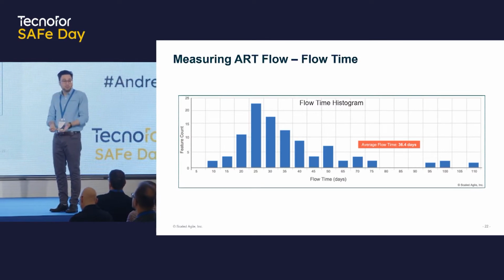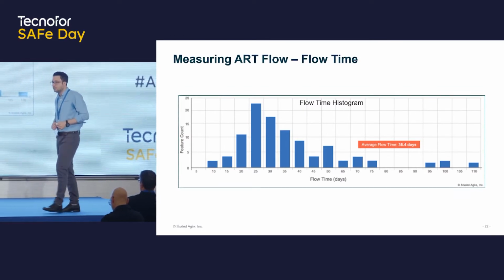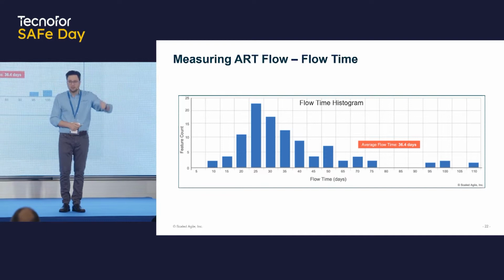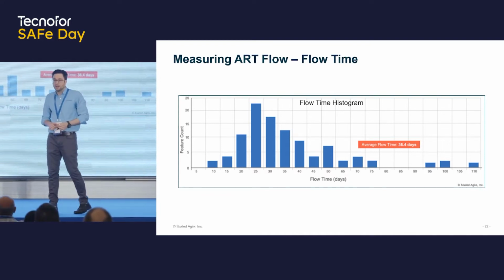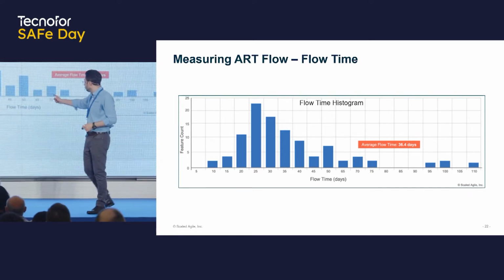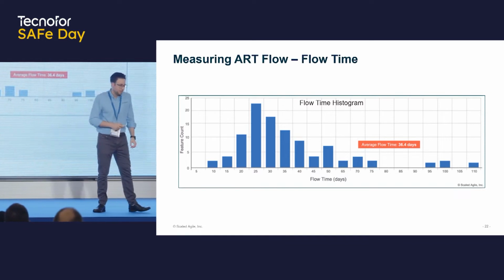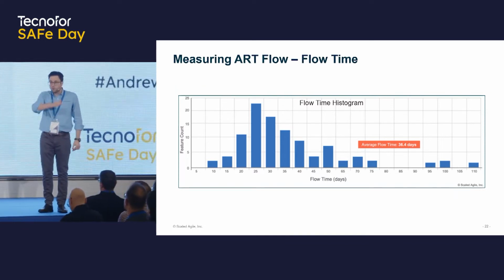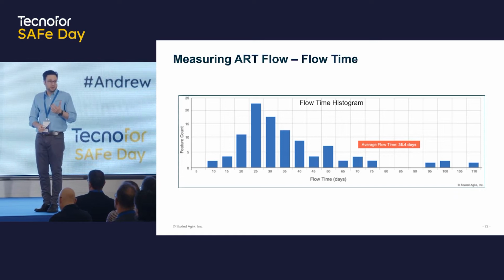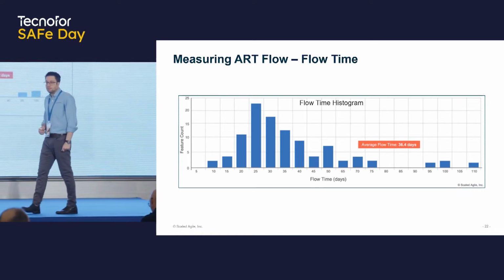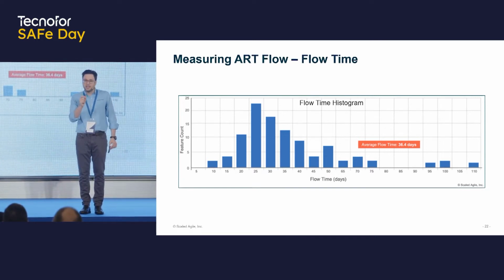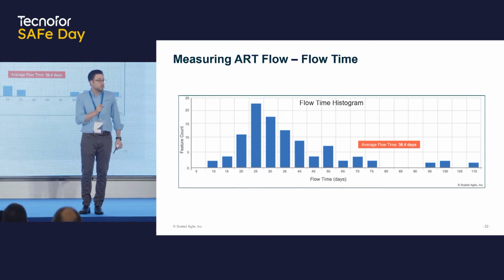Let's move up now. Let's move up to the ART level. What do we recommend you measure at the ART level? Flow time. Flow time is when I start the stopwatch, once we start working on something, till I deliver that value. Measuring flow time with features is absolutely perfect. And we recommend you use a histogram, like on the slide here. It gives us a nice indication of where most features are in terms of flow time, but it also lets us identify these outliers. Which features are taking more than a PI to deliver? Does it matter? Maybe not. Maybe it does. Maybe these were the 3 features we needed to really deliver this PI because the customer relied on them more than anything else.